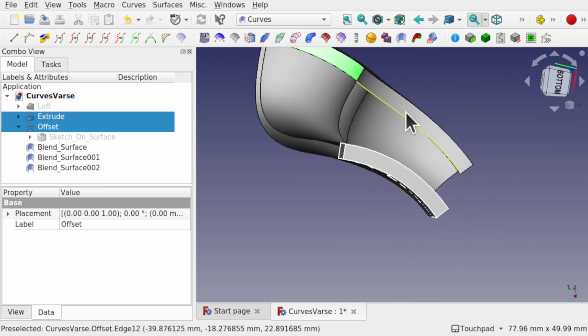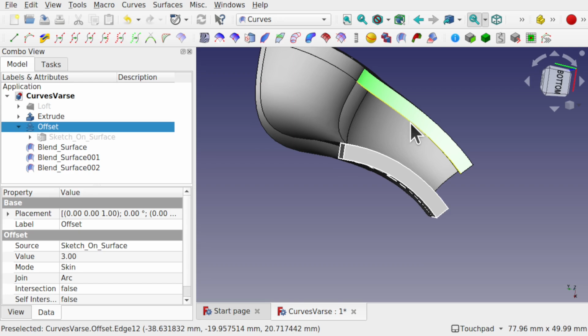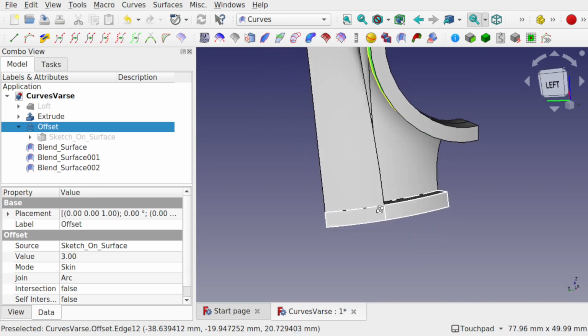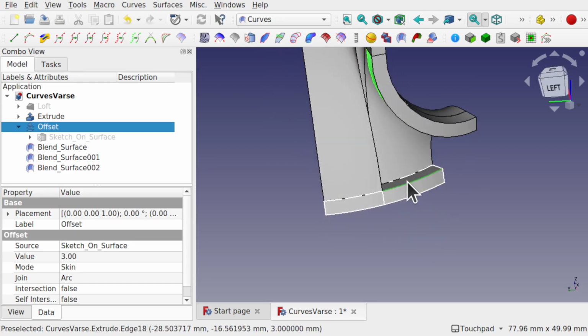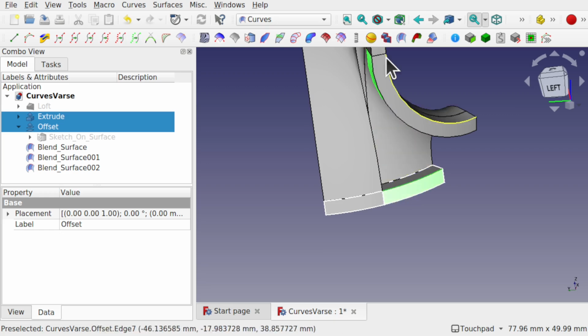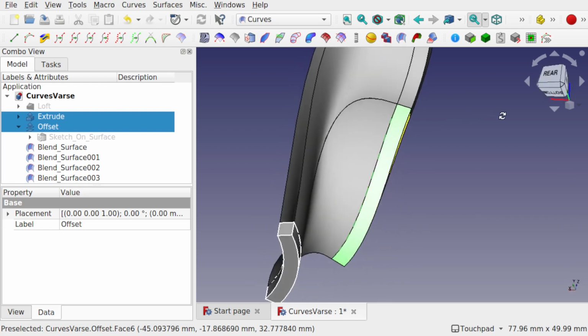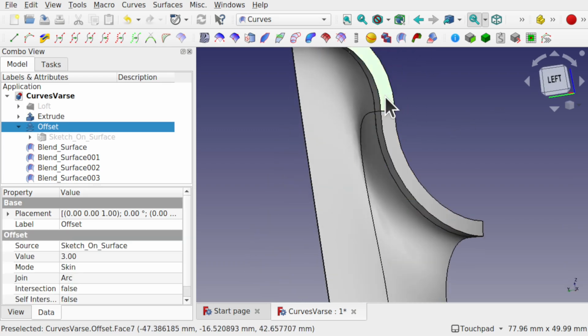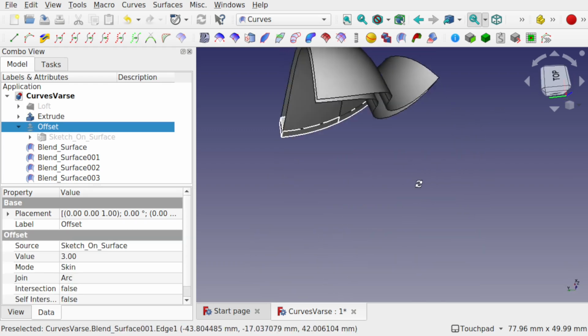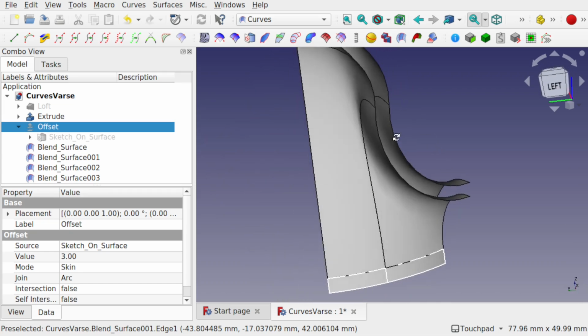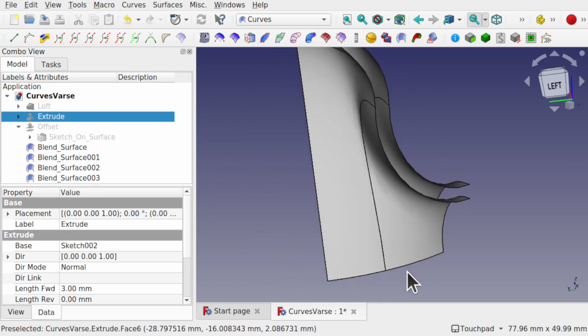And last of all, surface, edge, come around, edge, surface, and blend together. We've now got those all blended. Press the space bar on that original offset, you can see what's happened. Let's do the same for this one down here.